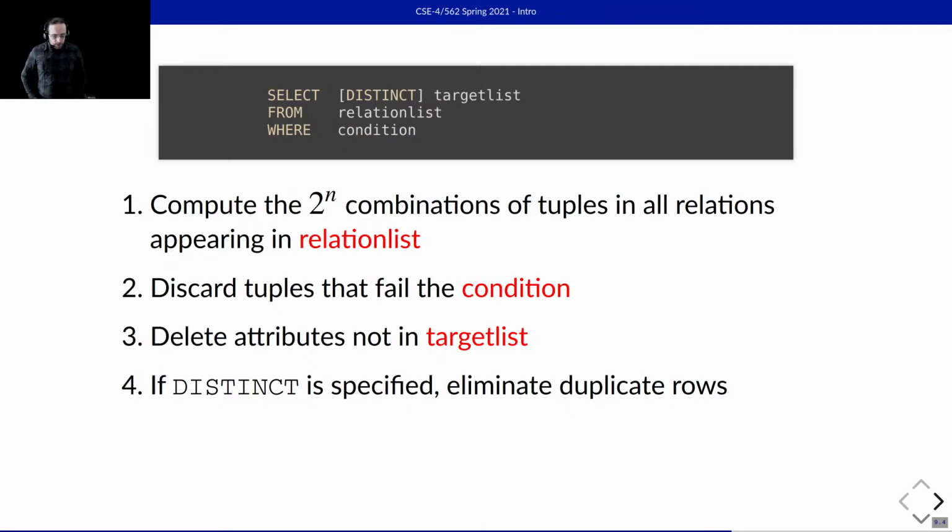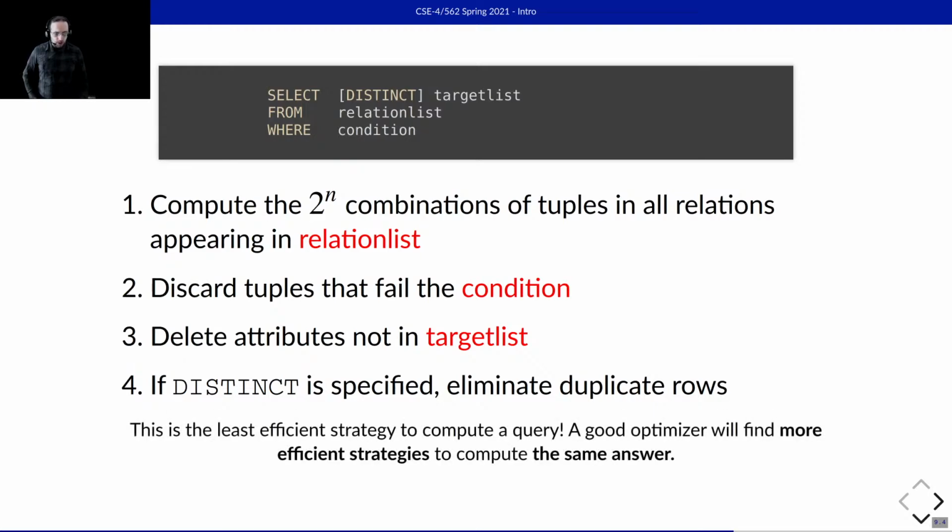Now, as with most things in the class, the first thing I present to you is the correct algorithm. It's not necessarily the most efficient one. What a database system will do, and what we'll cover in the bulk of this class, is ways to start with this default query representation that we know to be correct, and then go through a series of transformations that we can prove preserve the correctness of the result, while at the same time allowing us to be a lot more efficient in how we generate the answer.